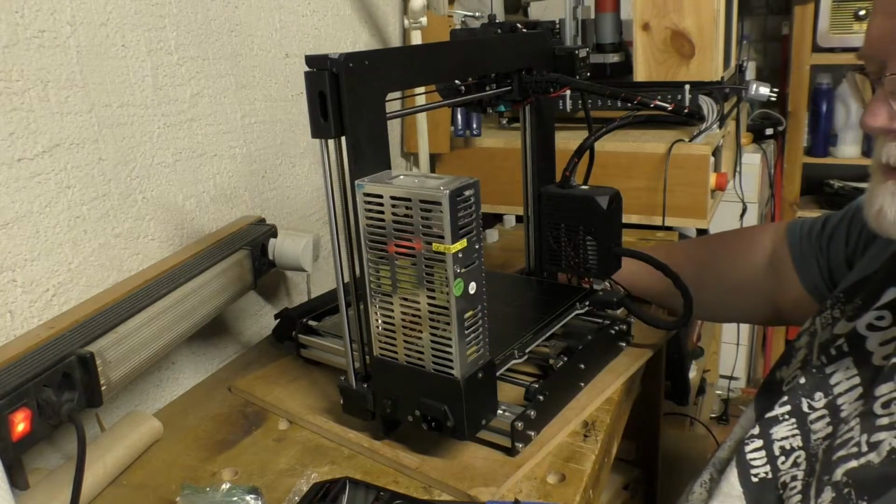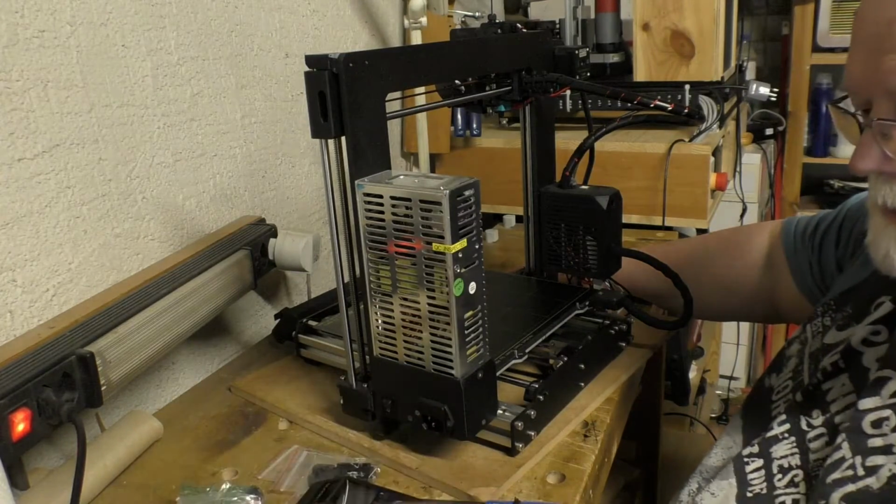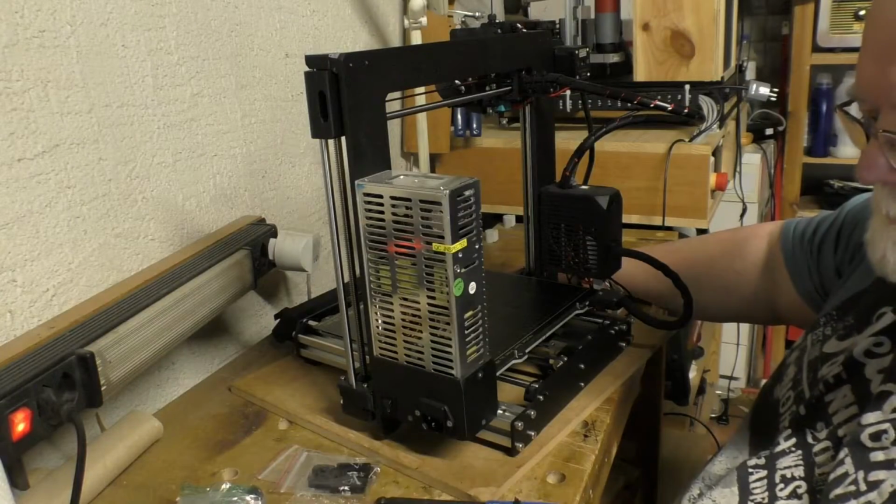So I figured I'd replace the bed since it comes with a thermistor anyway, and so we'll kill two birds with one stone.